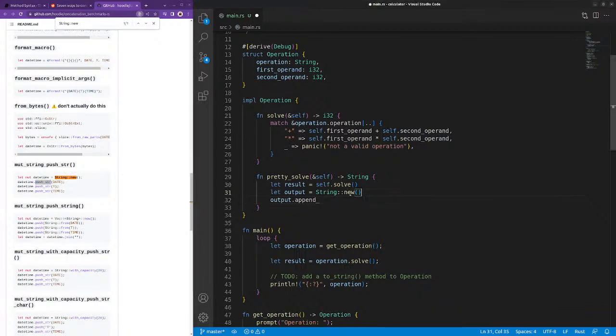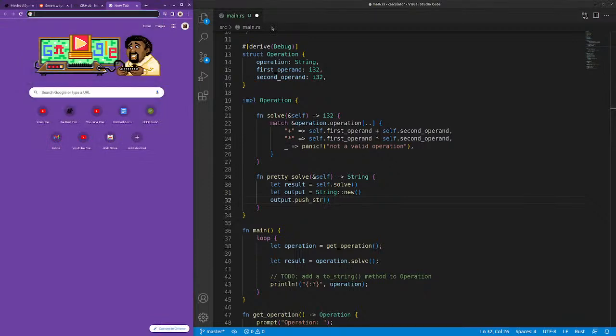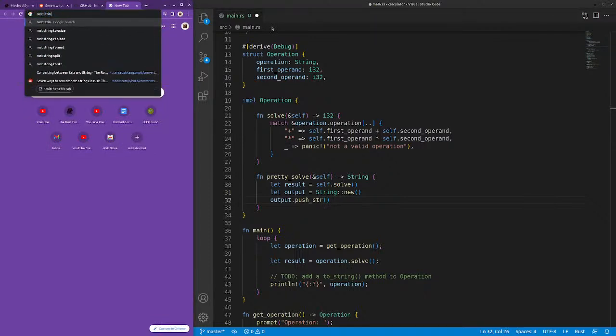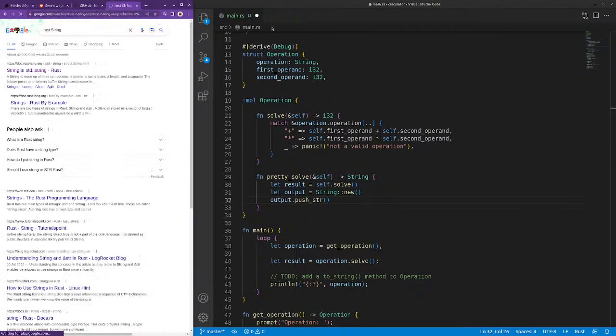Of course, this is going to be a problem. What are the methods to string? Maybe I can push. I want to push not a string, but integers, right?